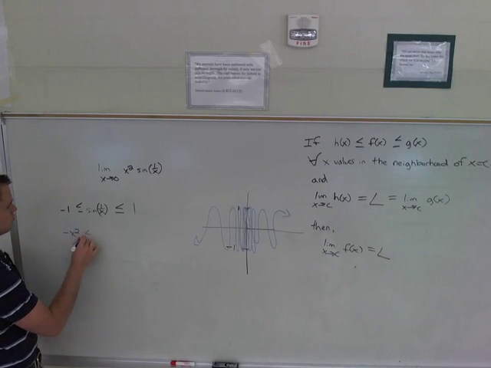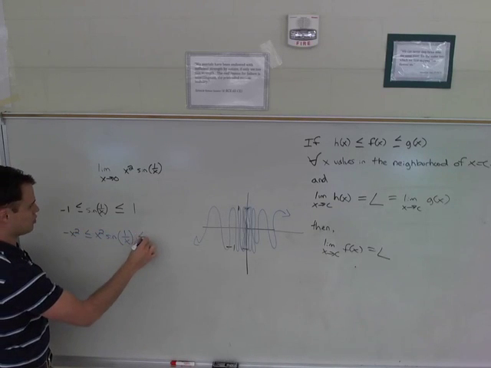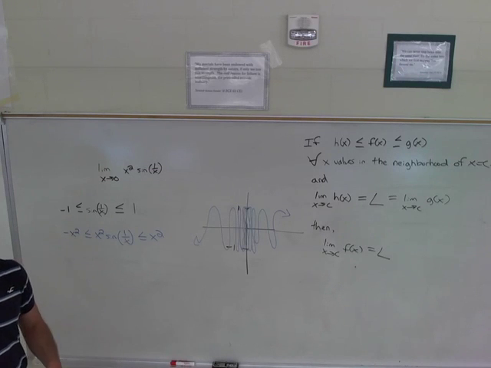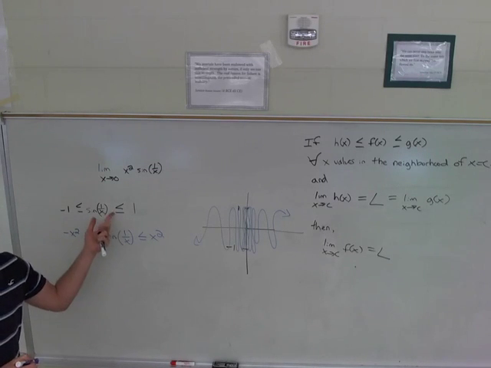Can you multiply by anything? Okay. So do we agree that's true? I didn't do anything fancy. I did algebra 1. I multiplied through by x squared. Every side. That's allowed. You can do anything as long as you do it to all sides, right? So that's true since that was true, and this is true for all x values since that was true for all x values. You agree?